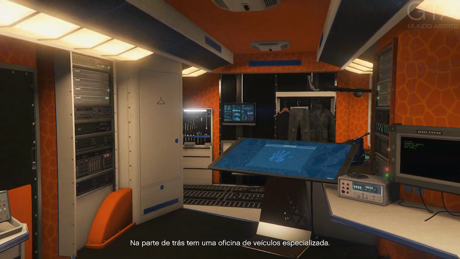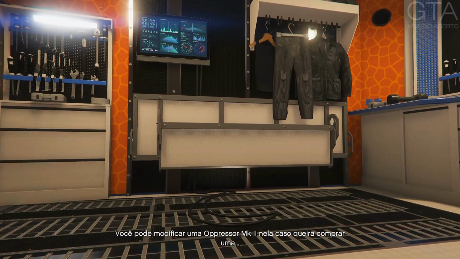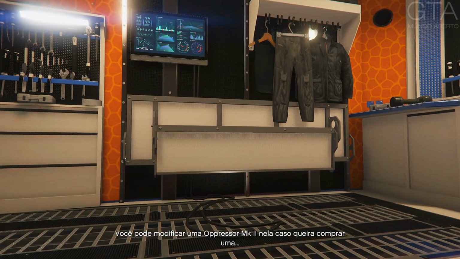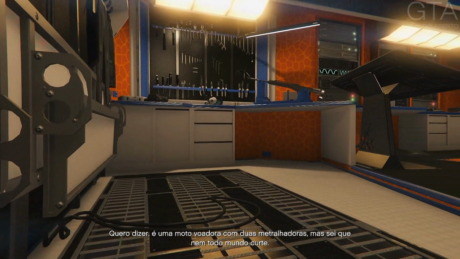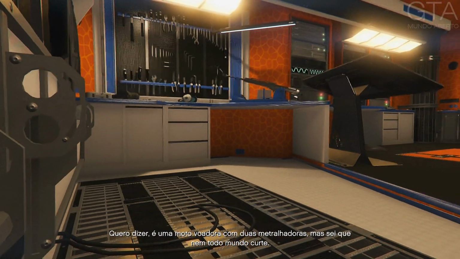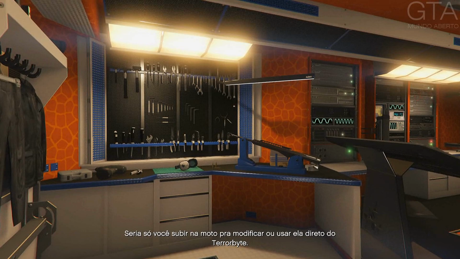To the rear, you've got a specialized vehicle workshop. You can modify an Oppressor Mark II back there if you want to buy one. I mean, it's just a flying bike with twin machine guns, but I guess that's not everyone's bag. You just jump on the bike to modify or deploy it directly from the Terrorbyte.